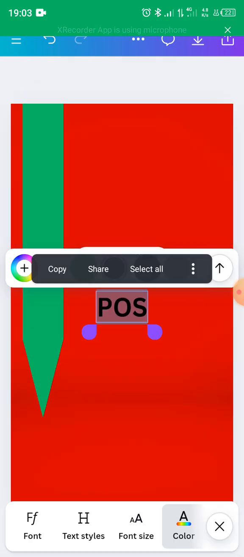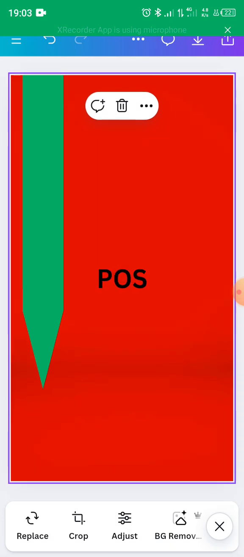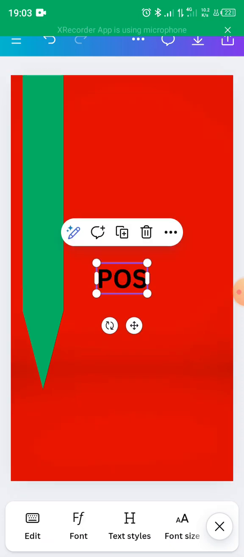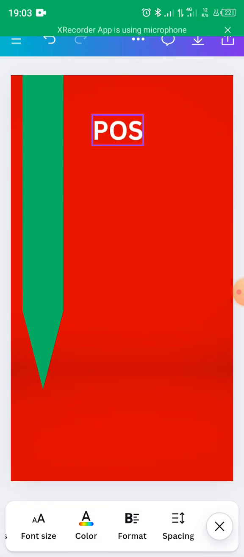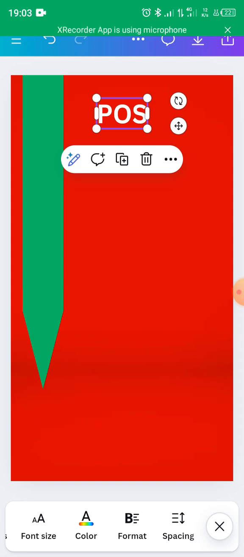Change the color to white. Tap on it. Go below. Color white. Then you take it up. You go to font.